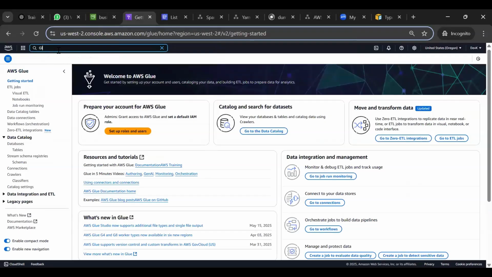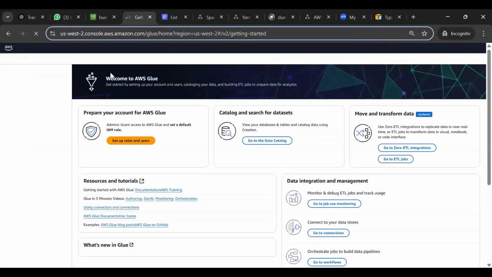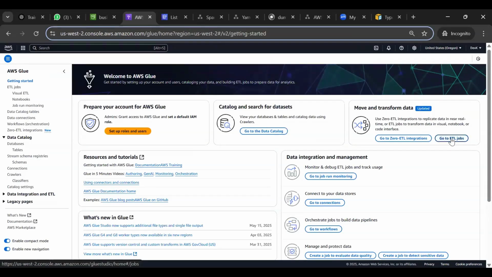You just go to the AWS console and search for AWS Glue. Go to ETL jobs.